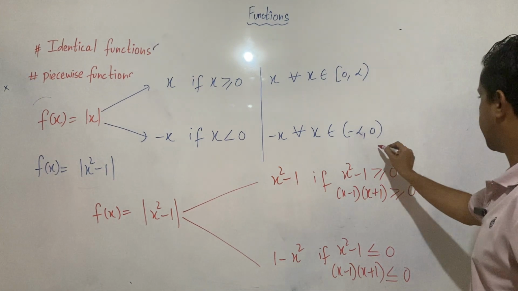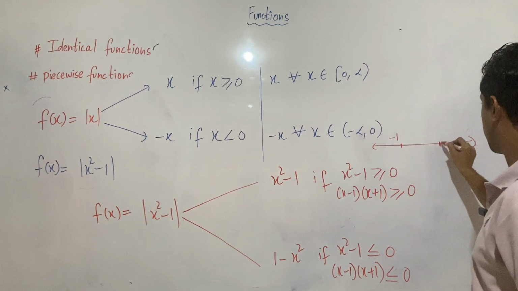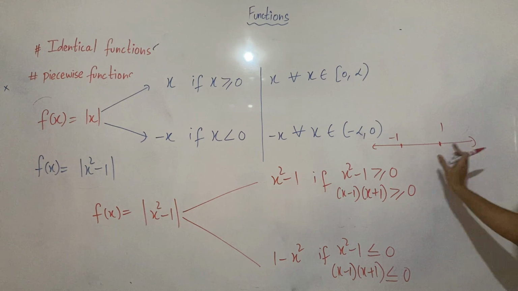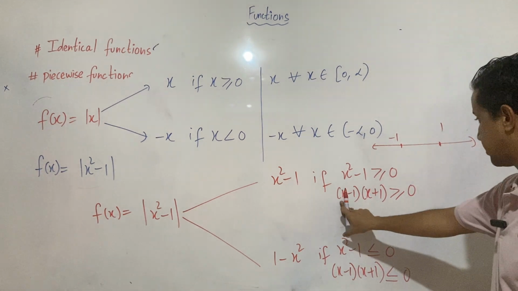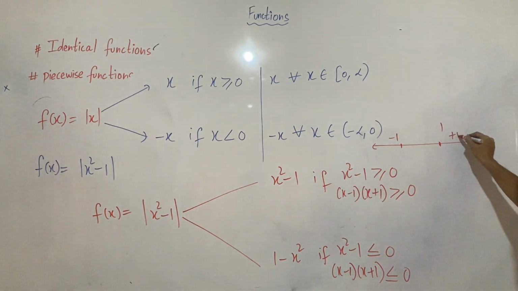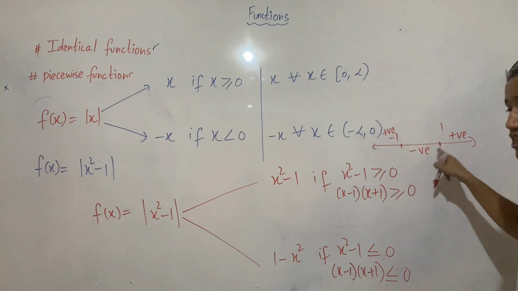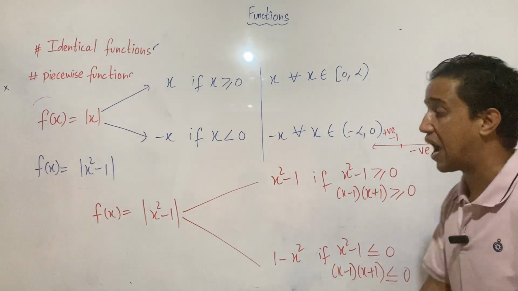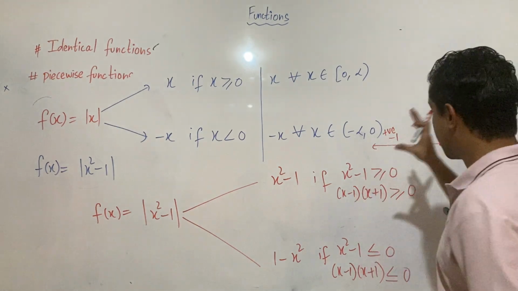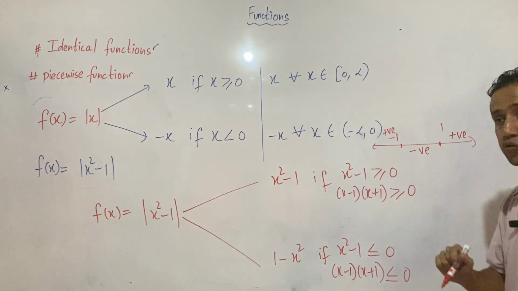Okay, so if I just draw a number line here, two points, minus 1, here 1, right? So for greater than 1, in this interval, this is going to be positive, positive, right? Positive, positive. So positive, this one negative, this one positive. Here I'm using the wavy curve method. We have a separate session on the wavy curve method or sign change scheme. You can go through that.